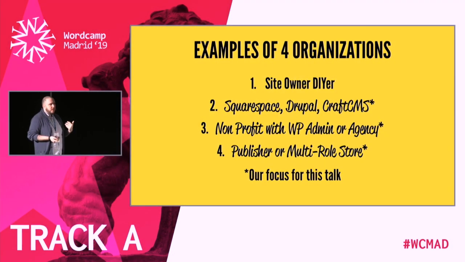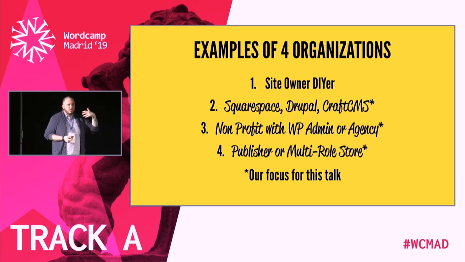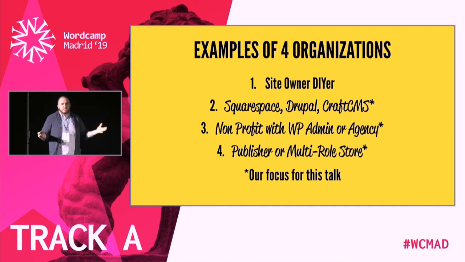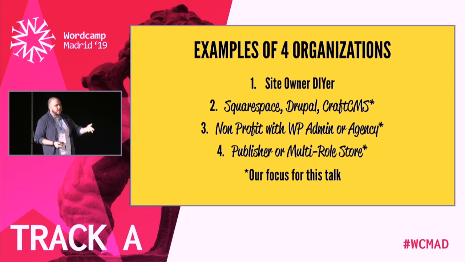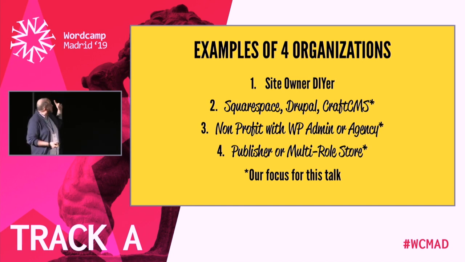Fourth — and most importantly — are publishers or multi-role stores. The real beauty of WordPress shows here. A lot of times people build a WooCommerce site and say, 'I paid a guy $500 and it just doesn't work.' What they don't understand is that running a store involves many roles: inventory, orders, credit card processing, invoices, designing emails. If you want to compete with Amazon you need a great experience. Publishers like the Wall Street Journal have multi-user roles — editors, writers, photojournalists — and no one is an admin in production.